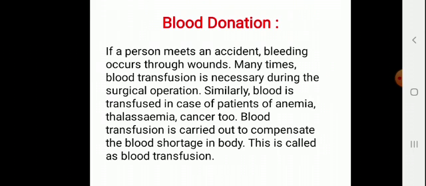Let us know the importance of blood donation. Blood can never be synthesized artificially. There is no substitute for natural blood. Every healthy person possesses about 5 liters of blood in his or her body. In case of hemorrhage, that is excessive blood loss, the blood volume may reduce, which can result into threat to life. Moreover, the loss of blood should be immediately taken care of, otherwise it may cost the life.